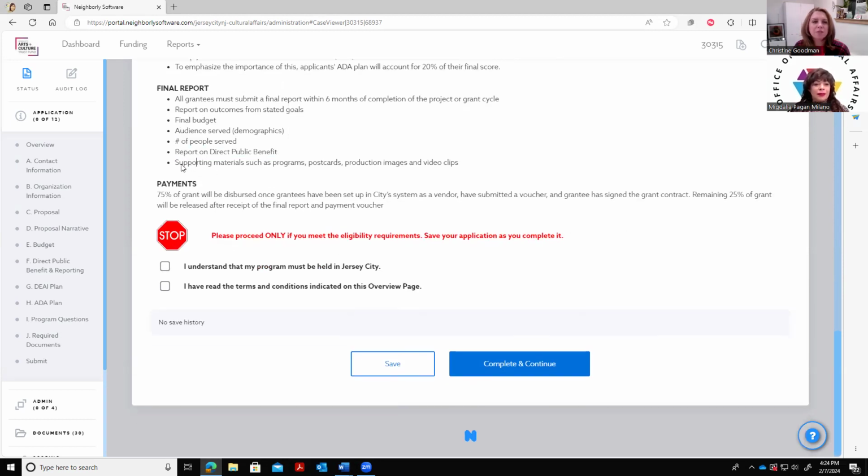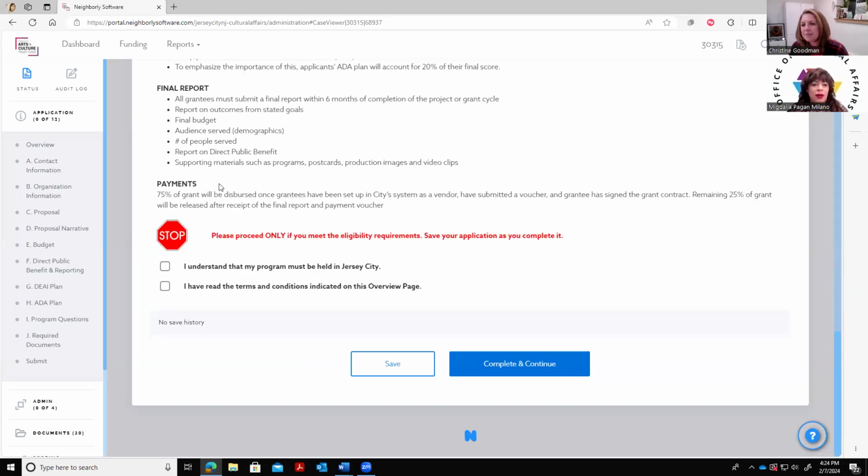And supporting materials, we love to see photos, programs, scripts. Maybe you had coverage in press, videos. All of that is just so wonderful to see. And again, it helps tell that story of where the funding is going. And as creatives, your work is really the most vibrant story we can tell. And however we can understand that and help amplify that, the more the merrier with those supporting materials. They're always great to see. Director, I'll go into the payments.